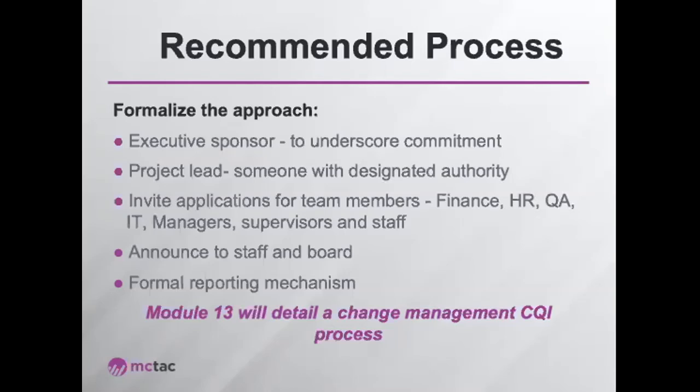I really recommend that this is done very formally, that you have an executive sponsor who underlines the agency's commitment to looking at data and data use, and that somebody leads this review who has designated authority to do that, because if we're drawing together people from different departments, somebody has to have that authority. I also recommend that you tell the staff and board that you're doing this, so there's an open, transparent review of data, and that you develop a formal reporting mechanism back to staff and board. The last part of any assessment like this is thinking about how you're going to change the agency to meet the findings. Later on, module 13, I think, will look at how to do a CQI process to do that.